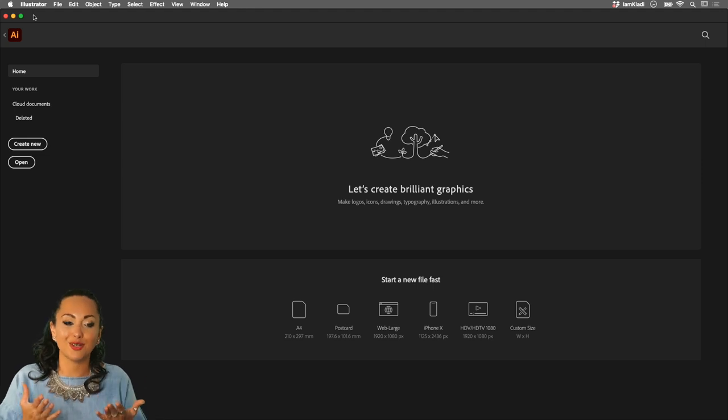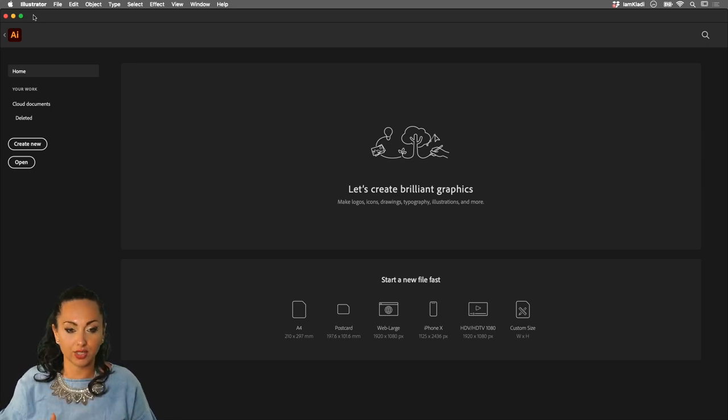So this is how Illustrator looks for you if you open it for the first time. And if you say, I don't understand a lot of things, you are in the right place. Don't worry. This is a place where we learn to understand things and tools and techniques. So feel free to pop any questions. I'll keep my eyes on the chat while I work, and I'll be able to reply to your questions. So keep those questions coming.